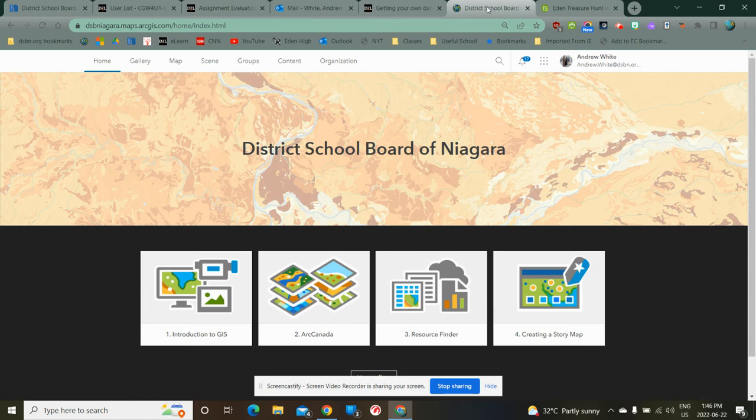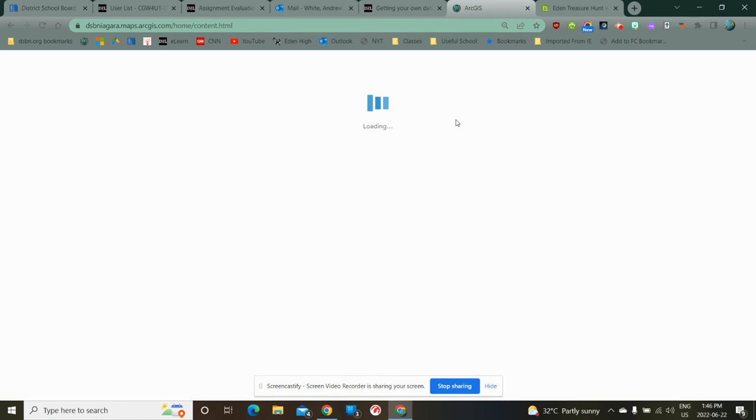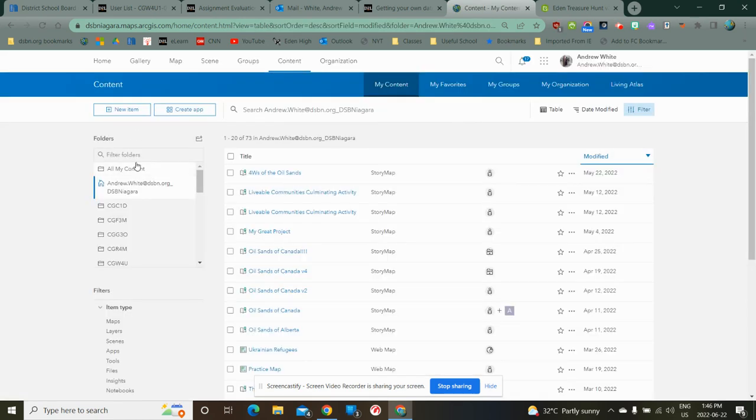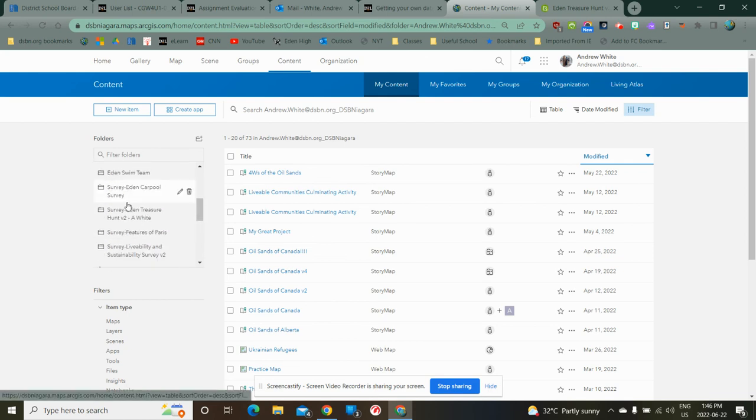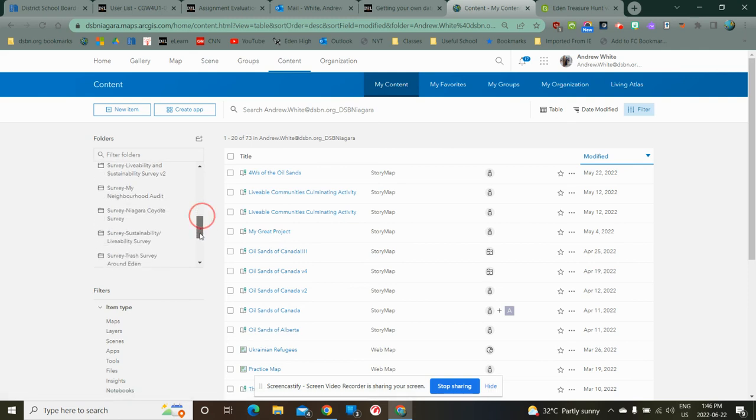So if I go back, and this time I'm just going to click on content, and in my collection of files here, now I've got a whole bunch of file folders here for all my different courses, for all the different maps. But if I scroll down here, you'll see all these things that say survey. So each one of these were a survey that I created and data was collected.